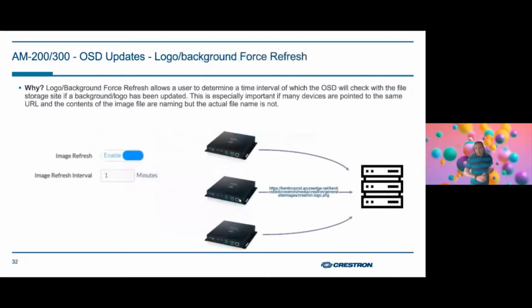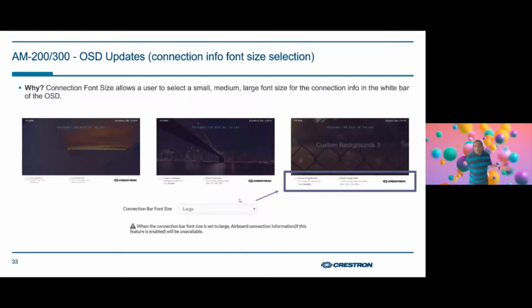And a new feature again that we've just launched is this refresh. So if you do want to store them centrally on a server, say in an Azure blob, what you're able to do is actually refresh those images. So you don't have to go and do anything manually. You can put a batch of files, give it the URL location, and it'll go and read the various different backgrounds that are in that folder, and then obviously define how long you want that for. So again, example of the front of the room screen.